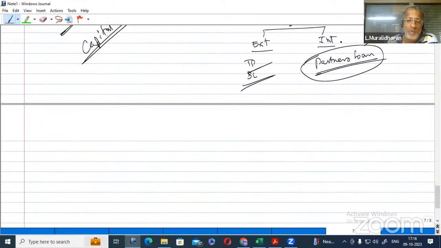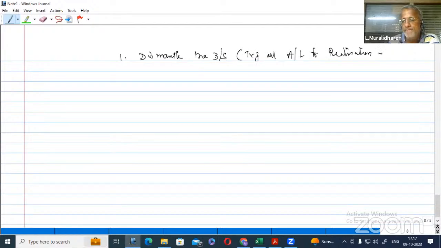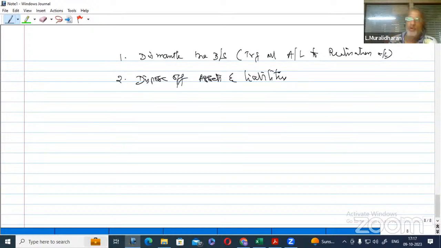So right at the very initial stage, what the inconsistency portion I conveyed to you, there are 5 steps that we have. First one is dismantle the balance sheet. That means transfer all assets and liabilities to realization account. 2. What is the second step that we are expected to do? Dispose of assets and liabilities. They don't have to tell anything about liability. You got to pay them in full. If they tell that they got to be paid a little less or they got to pay a little more, take their instruction. Otherwise, balance sheet figure of liabilities you got to pay even without any instruction.